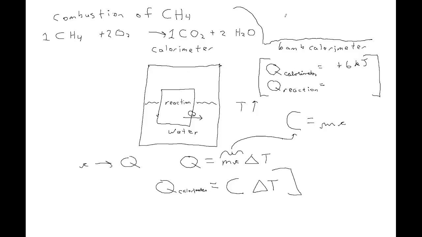What's the general relationship between the Q for the calorimeter and the Q for the reaction? How would you summarize what we were just talking about? Well, if the Q for the calorimeter is positive, then Q for the reaction is just a negative number of that. That's right. So what would be an equation that links Q for the calorimeter and Q for the reaction? I guess Q total is equal to Q of the calorimeter plus Q of the reaction. That's a true equation, but that's not as specific as we could use.